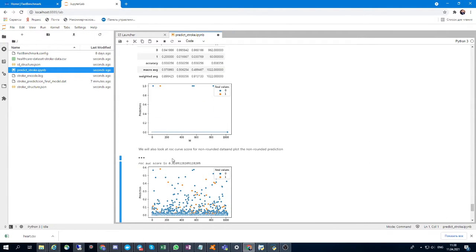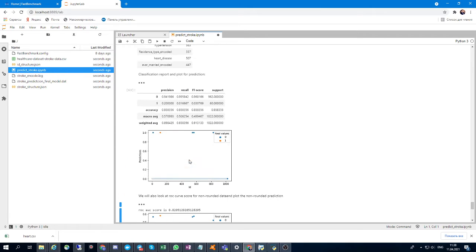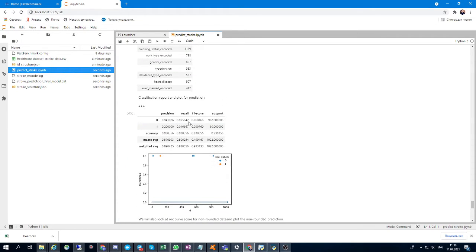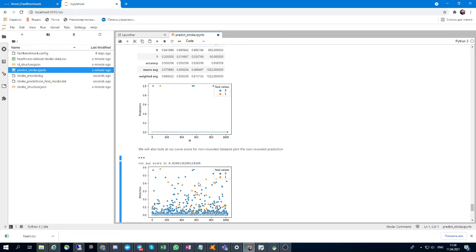So the final model is here, and we have a pretty good score, but as we see on this plot, the prediction is not very good. And what's the problem? The problem is here. You see this F1 score is almost 1 for class 0, and almost 0 for class 1, which means that we have too small an amount of class 1 in our training dataset.